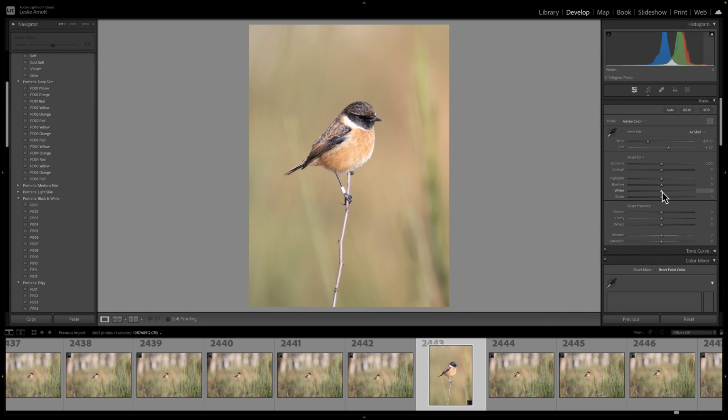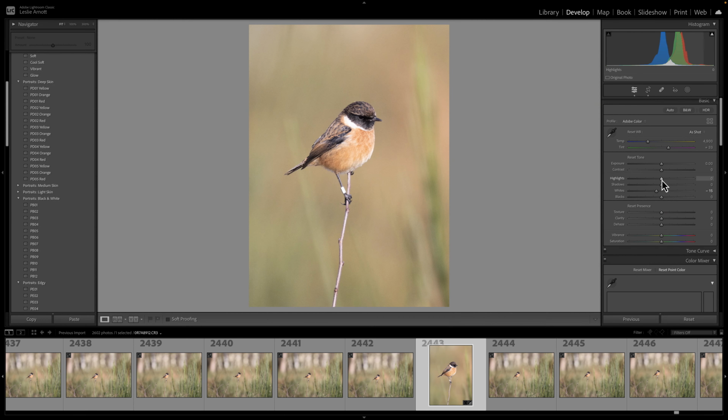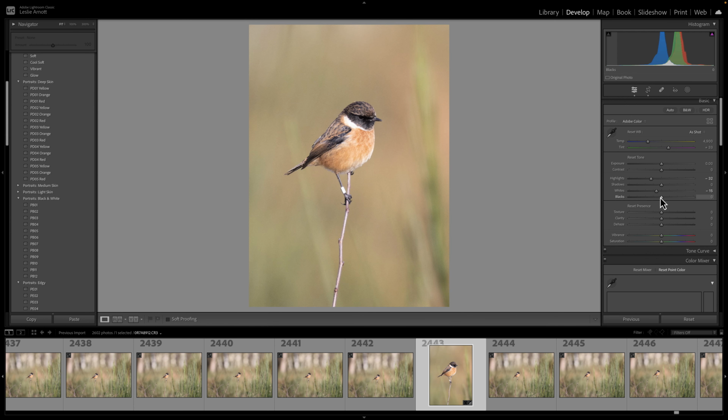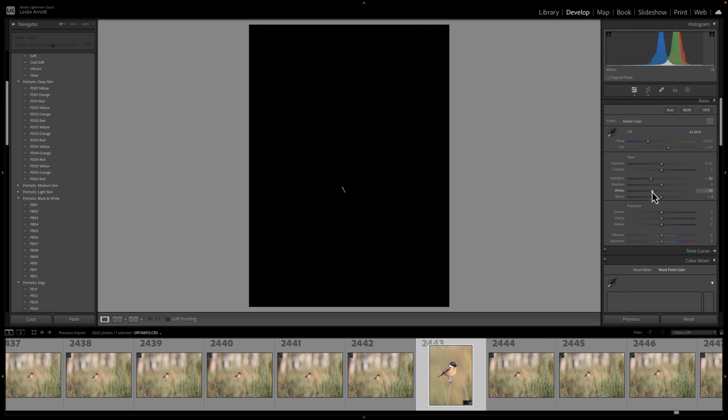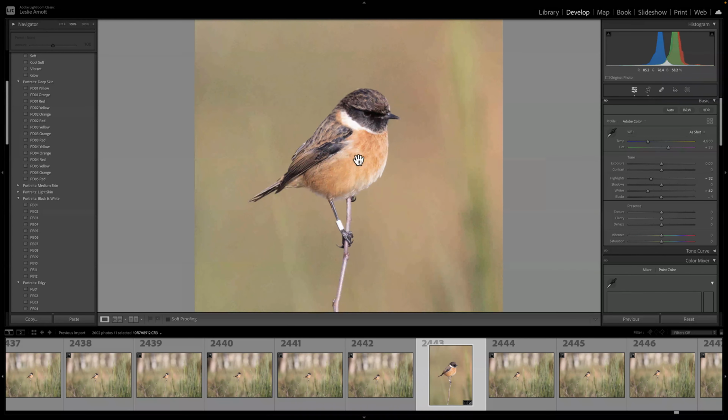Now what I'm going to do first of all, I've still got the option down, I'm going to take down my whites a little bit and my highlights down just a touch, until that's gone.